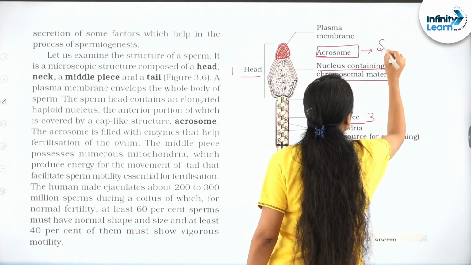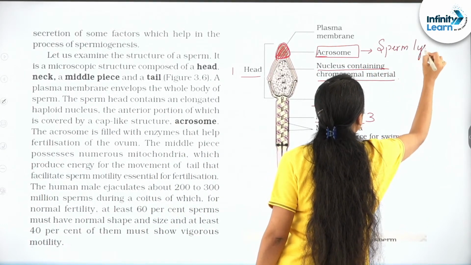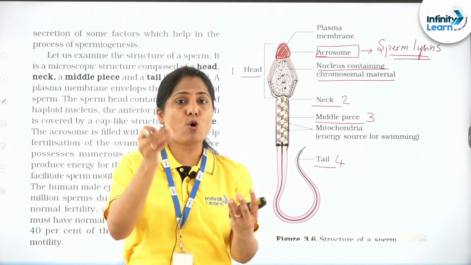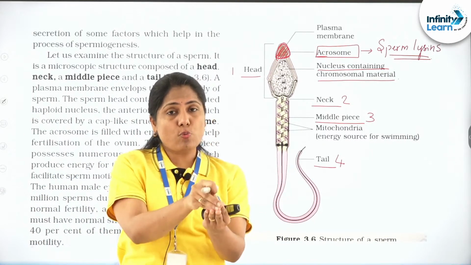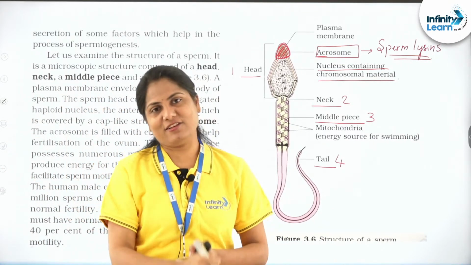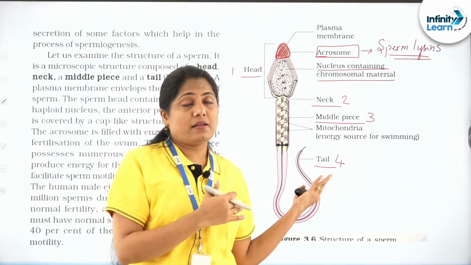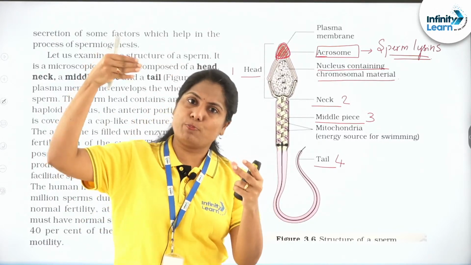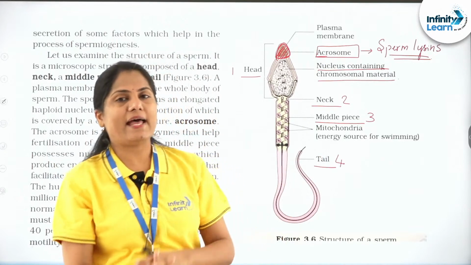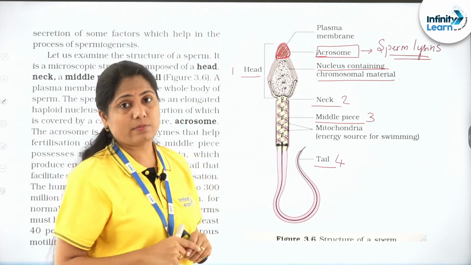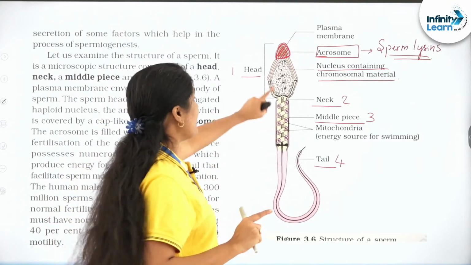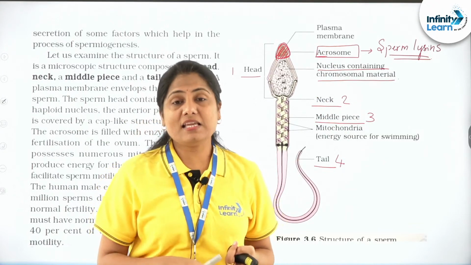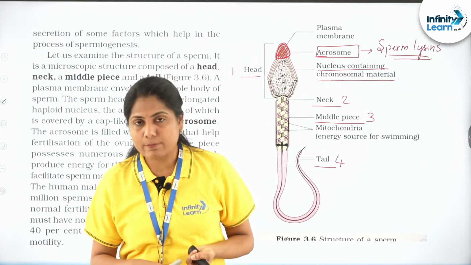It carries enzymes called sperm lysins. Why do we need sperm lysins? They have to break open those layers of the ovum so that the sperm can fertilize the ovum, right? As we will discuss later in oogenesis, you will understand there are several different layers around it. The sperm has to break through all these layers, go inside and fertilize the ovum. And what are the enzymes responsible for breaking these? That would be the sperm lysins. There is hyaluronidase, there is zona lysin, there is corona penetrating enzyme, right?